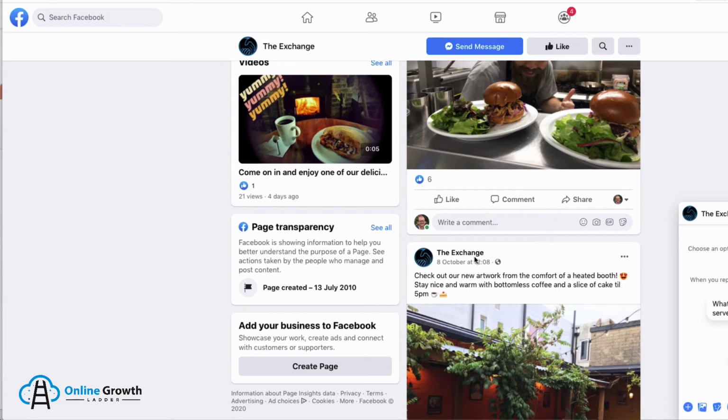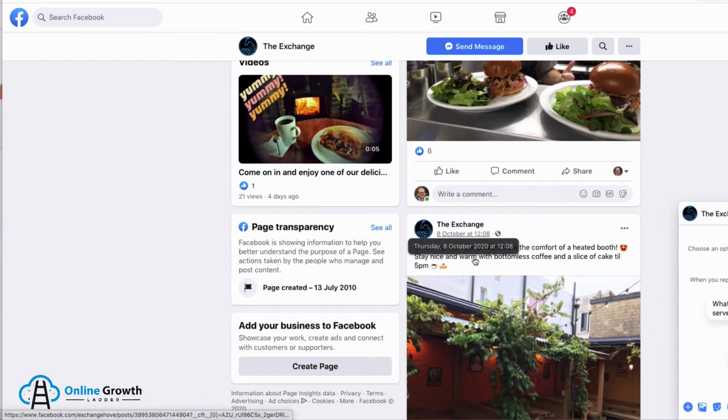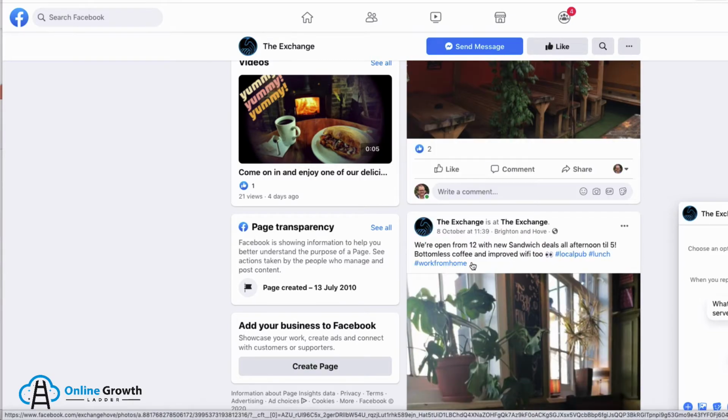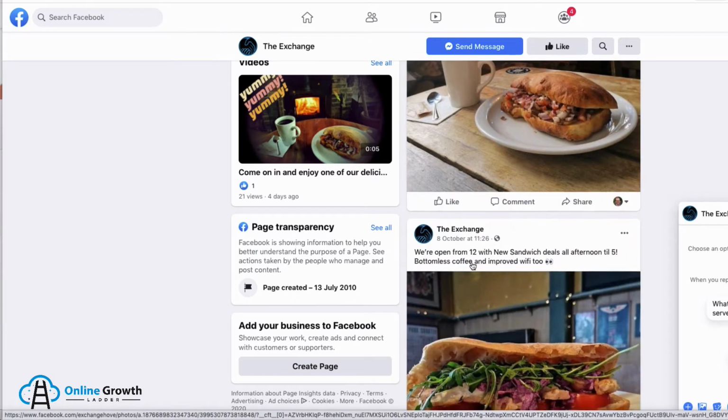So you get this general idea about what we're trying to do, how this fits in with the AIDA model in terms of attention, interest, desire, and the action, the goal that we're trying to get people to do. They're trying to get people to come into the pub and spend time in the pub, buy food, buy drinks, etc., etc.